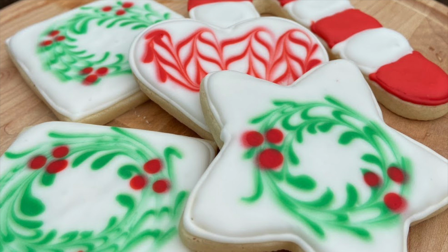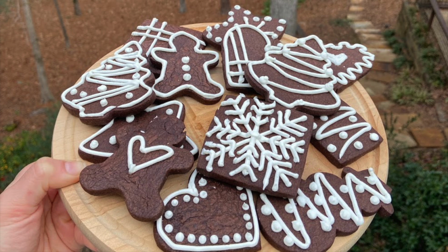I love this look for the royal icing, but it takes so long. So if I do make royal icing, I typically just do white and do some sort of little design like this.